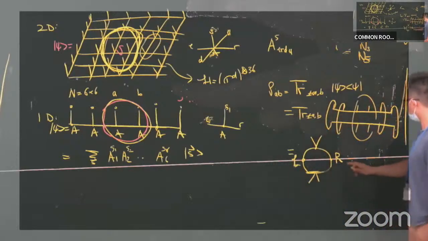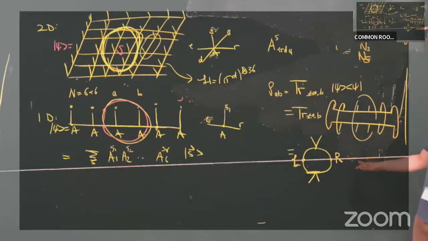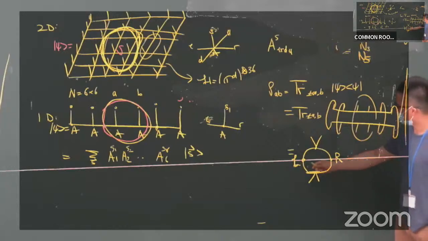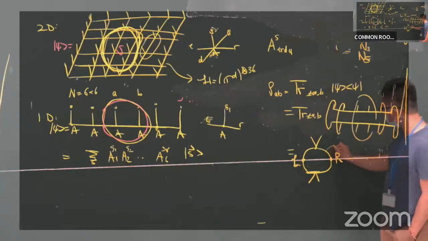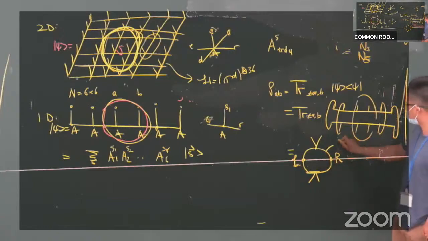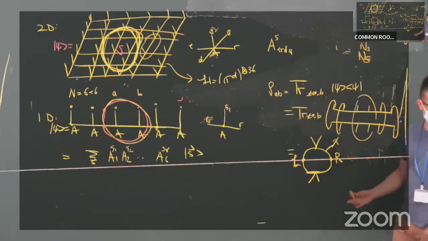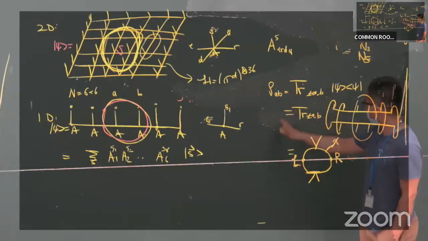Where this R represents, you can imagine that this is very large. So it contracts all the way from very far away, right, all the way to this point. But everything that the environment on the right contributes is just a single matrix here. And then that's the same for the left. The key thing is that the dimension of this index that's called chi doesn't depend on the system size. That's the whole point. So basically, you have a dense matrix.